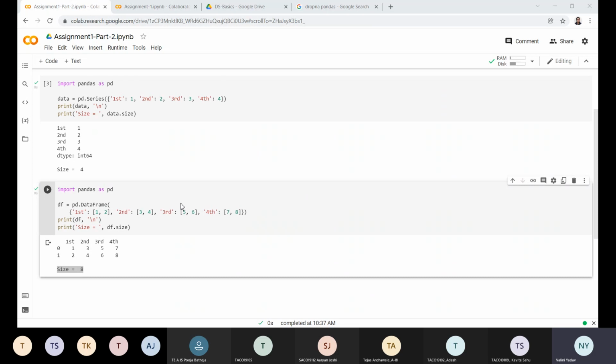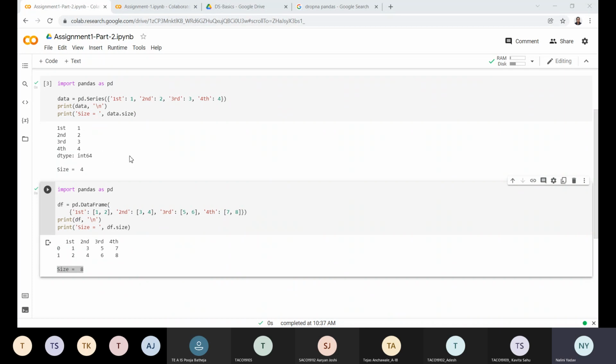Let's see very clearly what df.size, df.shape and df.ndim do. The data frame dot size returns the size of the data frame or series, which is equivalent to the total number of elements in that series or data frame. So that is rows into columns. That is the value we are going to get returned from size. The data frame dot shape returns a tuple of the shape of the data frame or series, that is, it returns the rows and columns. The data frame dot ndim returns the dimension of a data frame. So 1 for 1 dimension, 2 for 2 dimensions.